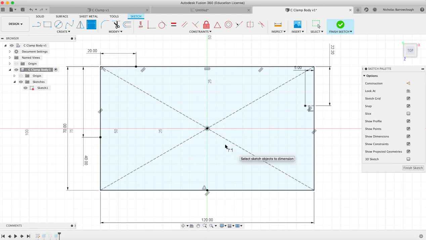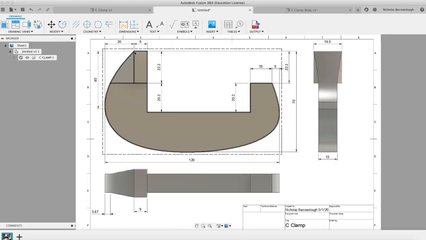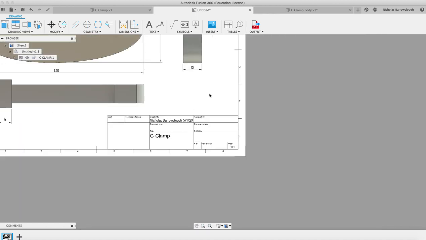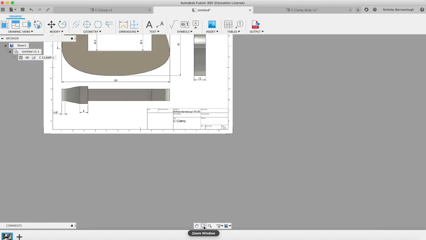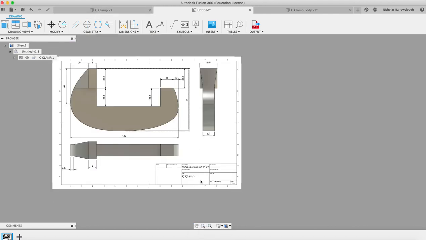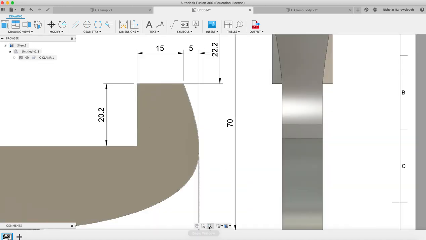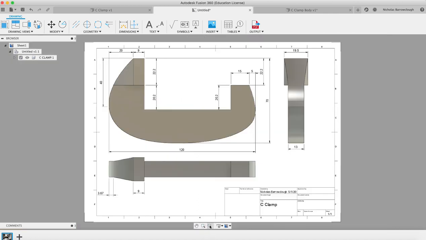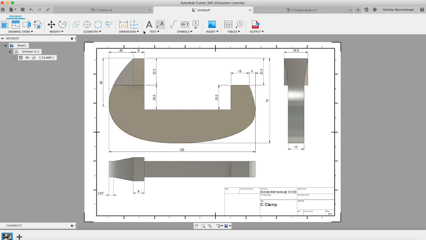Okay? So now we've created these points. So basically we're creating the points where the spline hits the edge of our box, okay? At the edge of the rectangle that we originally drew. Now we're going to need another one over here. And that's going to be the distance from this point to this point.